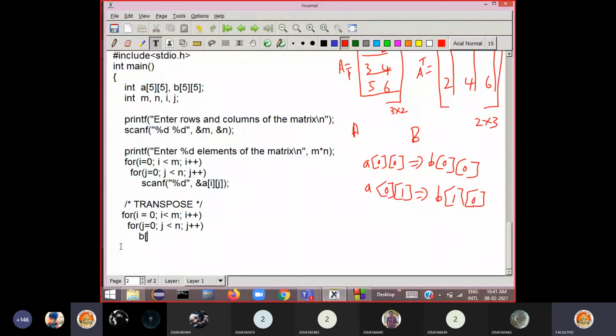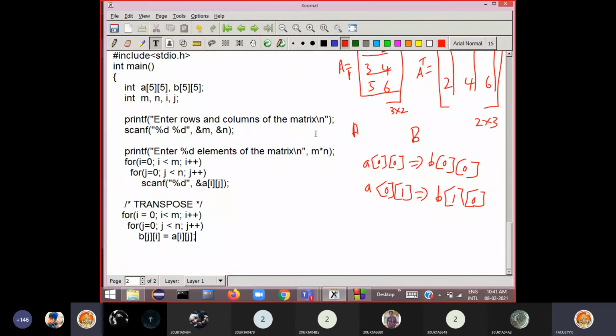So B of ji should be equal to A of ij. Now this is the code for this.